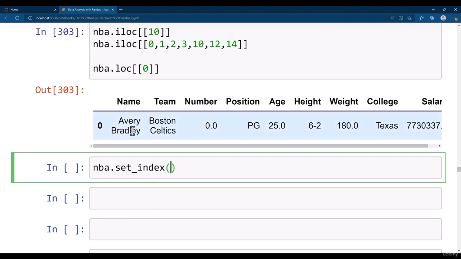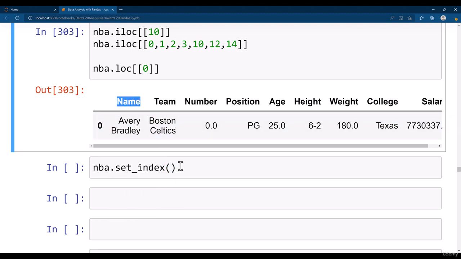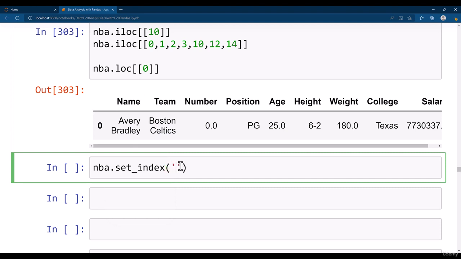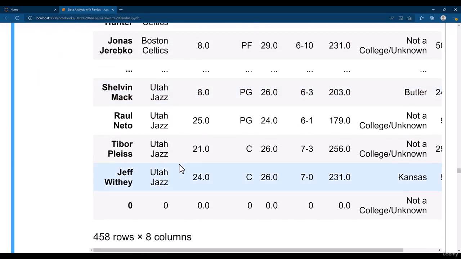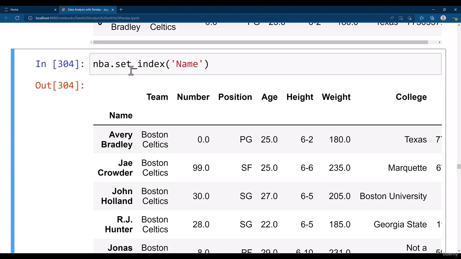In that I put the name which I'm going to set as the index, something like nba.set_index name. Now you see you have a data frame where the index is name, and then here I say inplace equal to True.